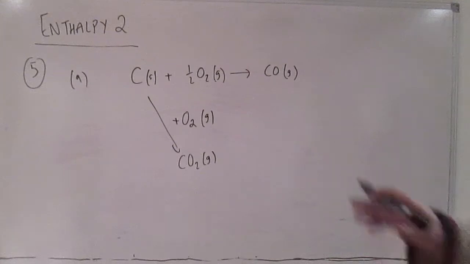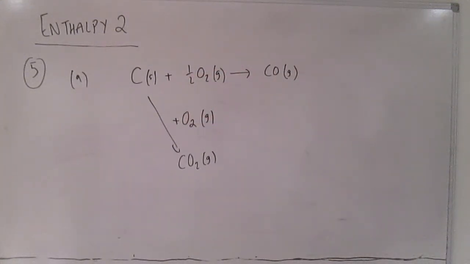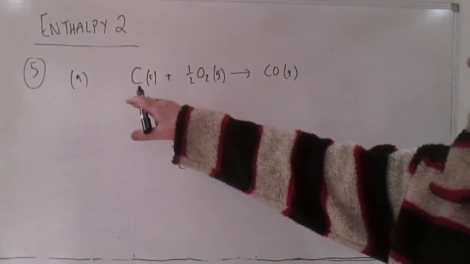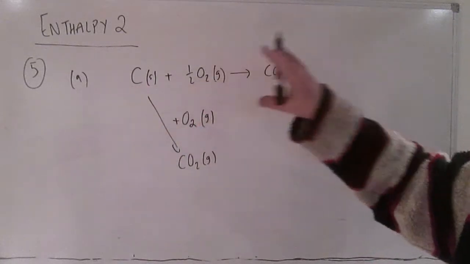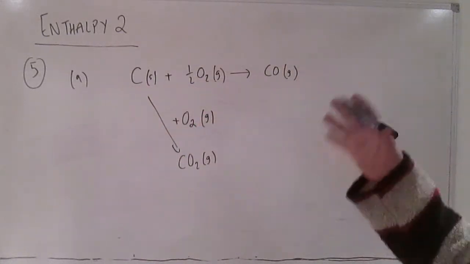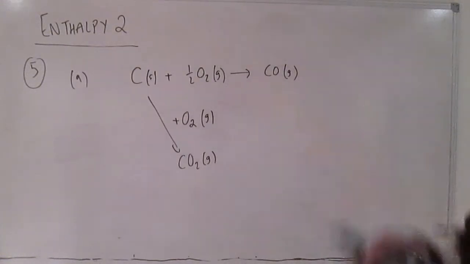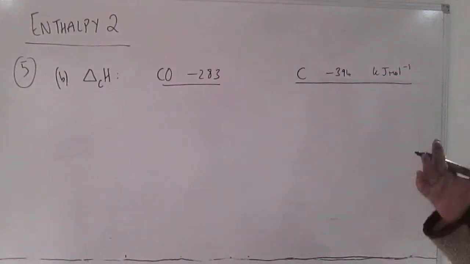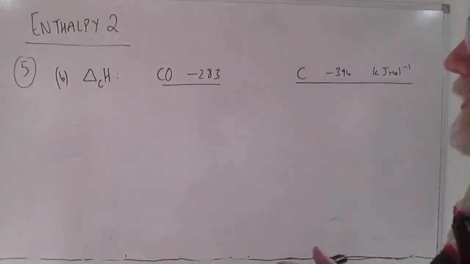So Hess's law gives you a way to measure delta H for that reaction without actually having to do the experiment, and that's the point of the whole thing. So the answer to the question, or at least probably the best answer, is that it would be very difficult to control the conditions so that carbon reacted with oxygen only to produce carbon monoxide. You would tend to get a mixture with CO2 as well, and so the delta H wouldn't refer purely to that reaction. So part B asks us to use Hess's law to calculate delta H of formation of carbon monoxide.